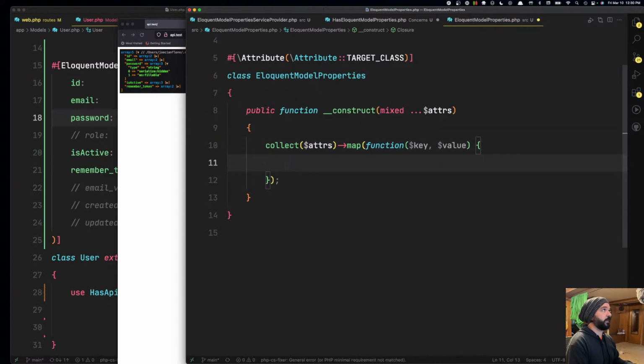There's definitely going to be more going on in here than this, but for right now, we can just map over this. And again, I'm going to do this fairly iteratively, but we'll probably have to refactor this a couple of times. So the idea is now we're looping over each one of these individual things. And if I were to show you right here what it would look like, the key would be ID in the first one, and then the value would be an array.